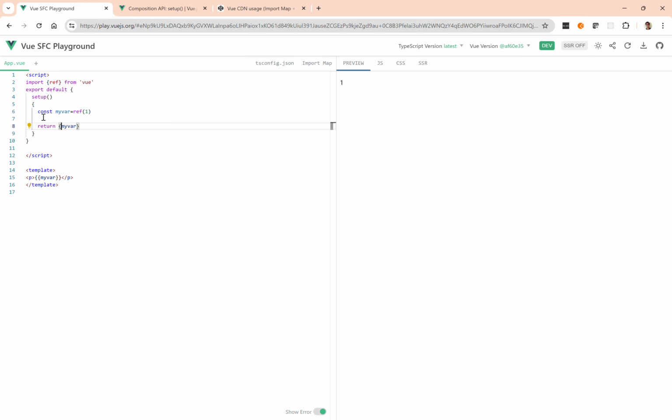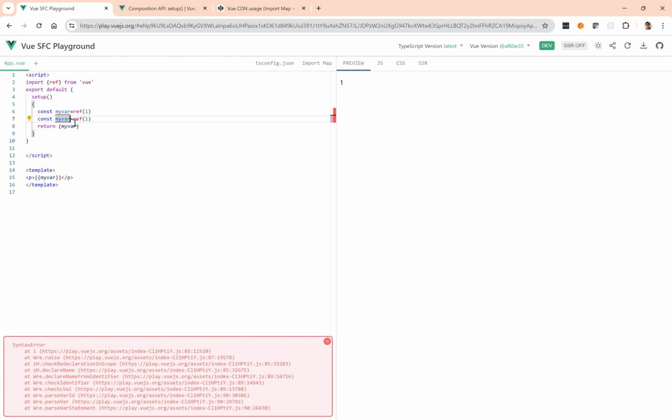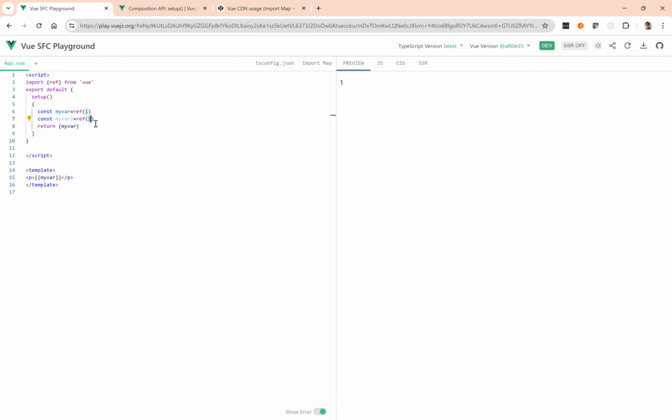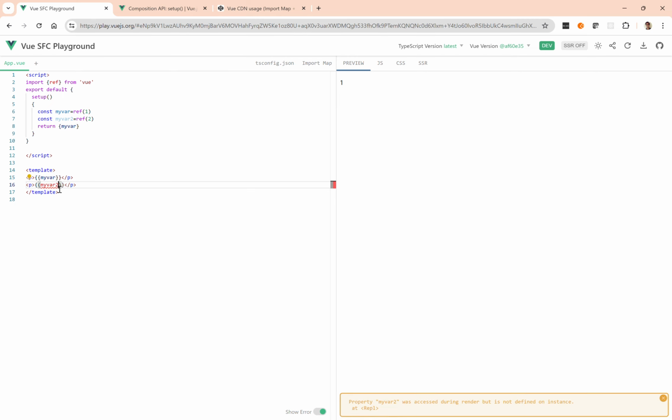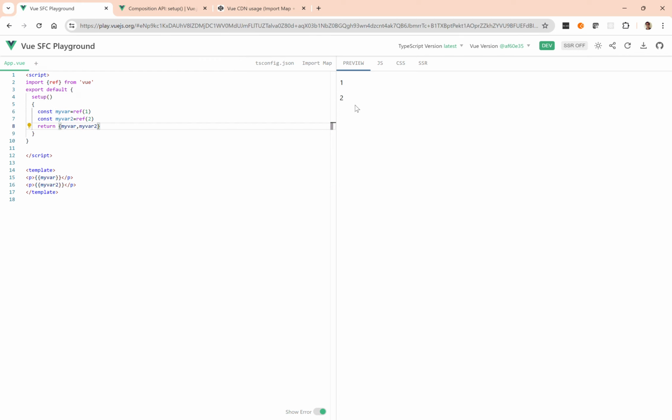Now what happens if you have more variables? Let me have a second variable, myvar2, and set it to, for example, 2, and let's see what happens if we just add it to the markup or the template. It's again not recognized because I should add a comma and myvar2. That's it, now that comes out fine. You can do this even for functions. If you have a function inside this, then you have to expose it, and then you can access it in the template.